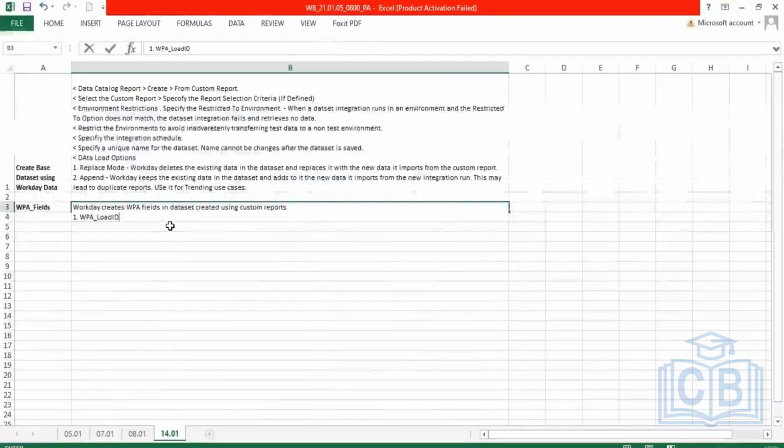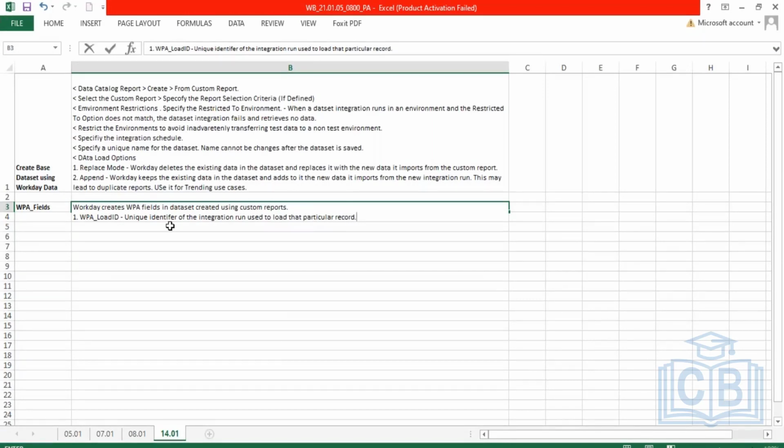All right. So these are the two fields that Workday automatically adds. The unique identifier of the integration run used to load that particular record, and the WPA load timestamp.